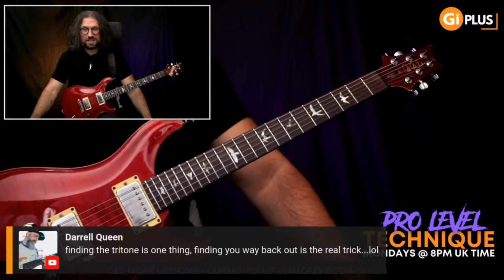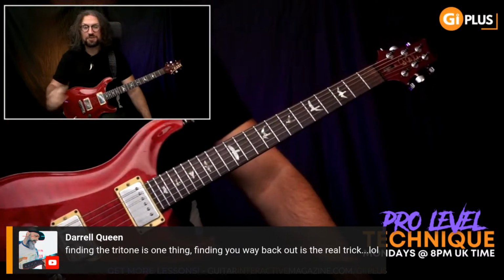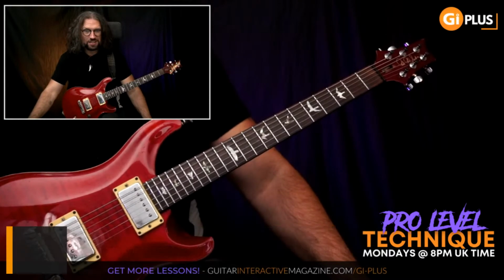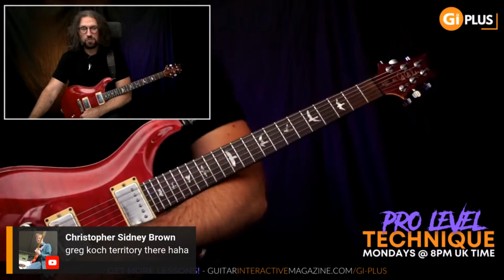Trick for you, right? Because Daryl Queen's asking this, saying finding the tritone is one thing, finding the way back out is the real trick, for sure. But here's a cool trick, right? If you're using this in the way it is traditionally done, Greg Koch territory there for sure, sometimes you just have to be bold and just do some really weird and wacky stuff.